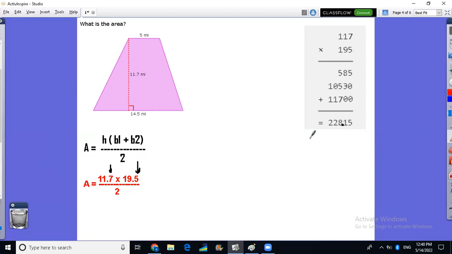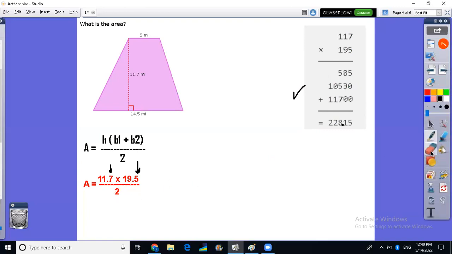But most probably, even this year or the next year, they're not going to let you waste the time doing this. They're going to allow you to use the calculator. No, actually, most probably, definitely, they're going to allow you to use the calculator. Okay. So here's how we do also the 3 digits by 3 digits. So the answer at the end is going to become 228.15. Then we divide the answer by 2. Let's do this.